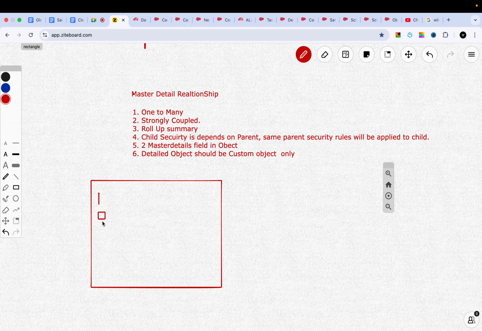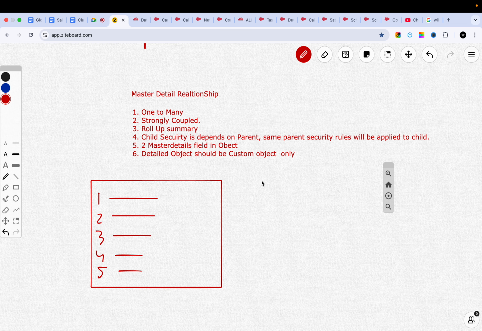Maybe I have just only 5 calls that exist in my application. This is call 1, call 2, call 3, call 4, call 5. So when you create a master, sorry, not contact, call records. This is one record, this is two, 3, 4, 5. We already have 1, 2, 3, 4, 5 call records available.